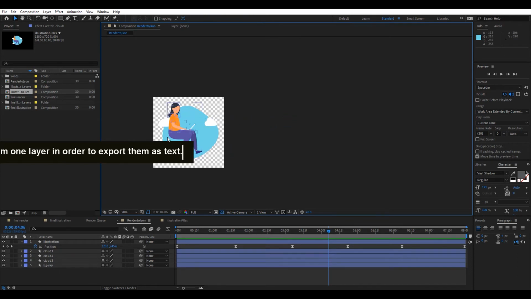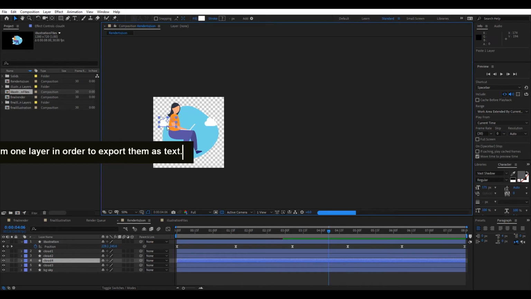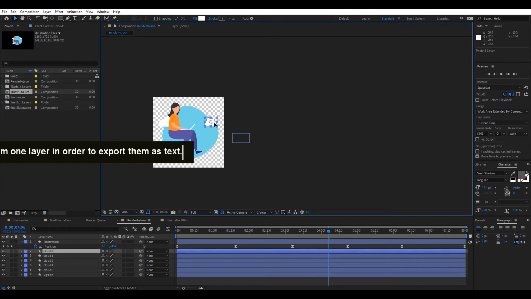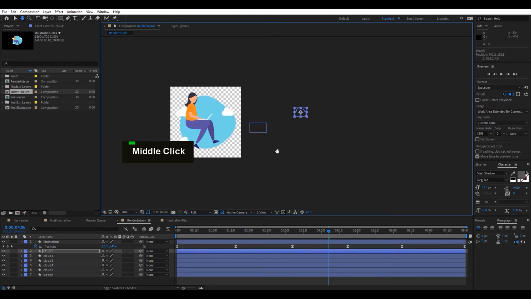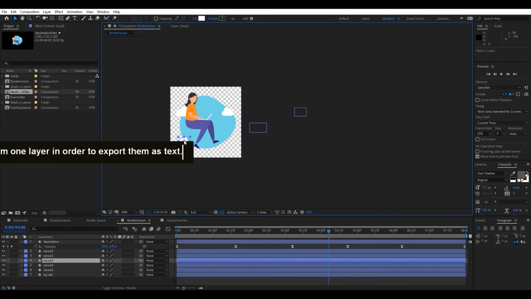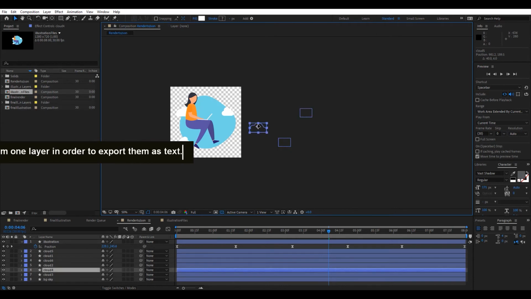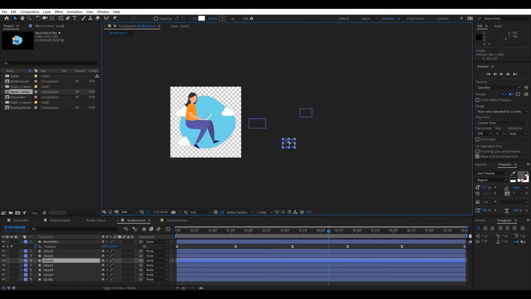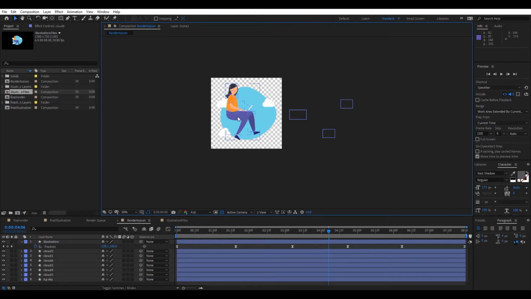So copy it and change it wherever you want to go. So this will animate the cloud moving from right to left, so it looks like our character here is flying.